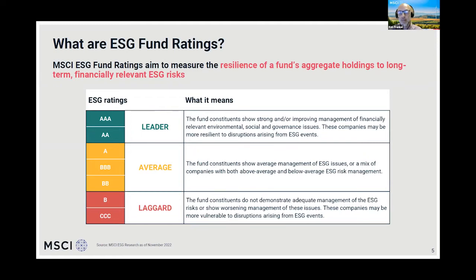Leader funds hold companies with strong management of their ESG exposures and tend to be more financially resilient to ESG risks. At the other end of the scale on the bottom, the laggard funds hold companies with poor management of ESG exposures and tend to be more vulnerable to ESG risks.